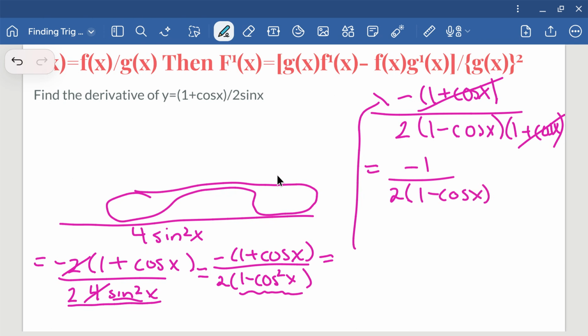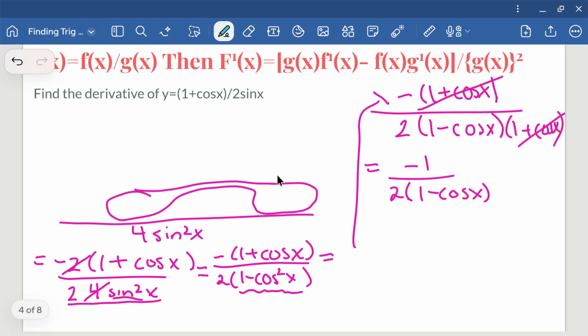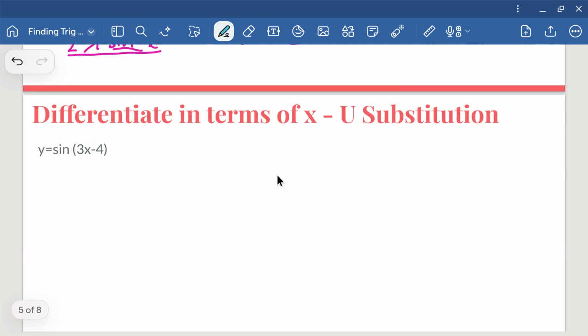So a little bit long, and that's okay, we still get there. Now the next part I want to do, even though we can use the chain rule, I'm going to show some u substitution here when it's a little bit easier, and then hopefully you can carry this on when it gets a little bit harder. So when we are using u substitution, you want to differentiate in terms of x. So when I'm starting here, I'm going to say let u equal that 3x plus 4. Then I'm also going to say I'm going to take that derivative.